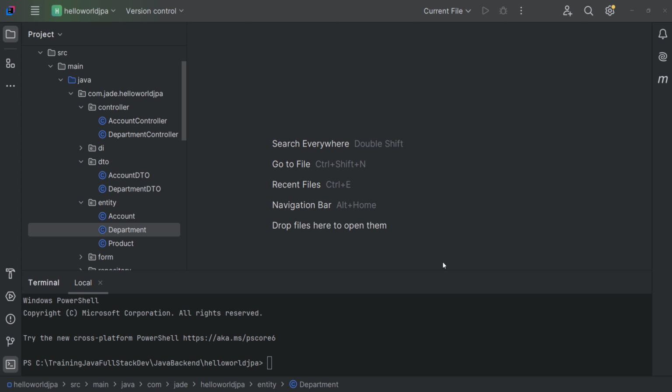We have learned about the ModelMapper to map the entity into a detailed object to send to the client, right? But in today's video we will use the ModelMapper to do the reverse. We will map the form object from the client into an entity. Then we can use that entity to insert or update the data inside the database. Alright, let's go.